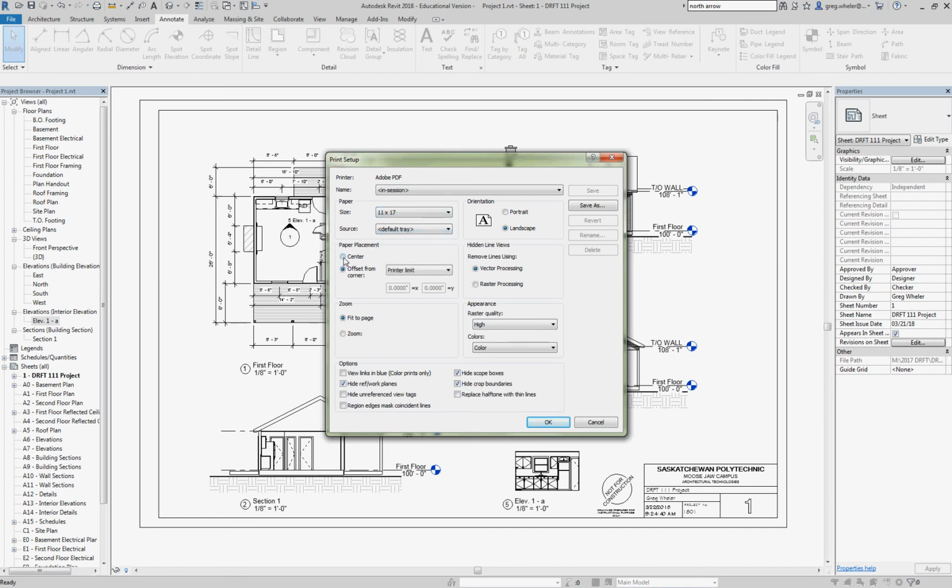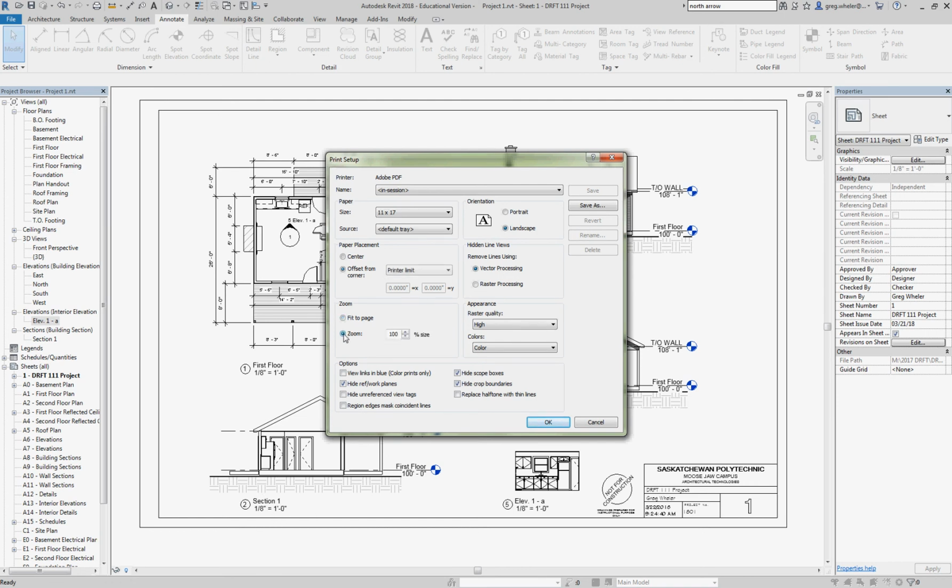Whether you offset or center, if you have a very specific way you want to lay out your drawing on the page, you could set your own offset, but I prefer just centering it. And now this is a big mistake that most people make. If you don't check your setup, it will just scale this to fit on the page and put in some artificial margin, and so your drawing will not be to scale. Very important thing to check.